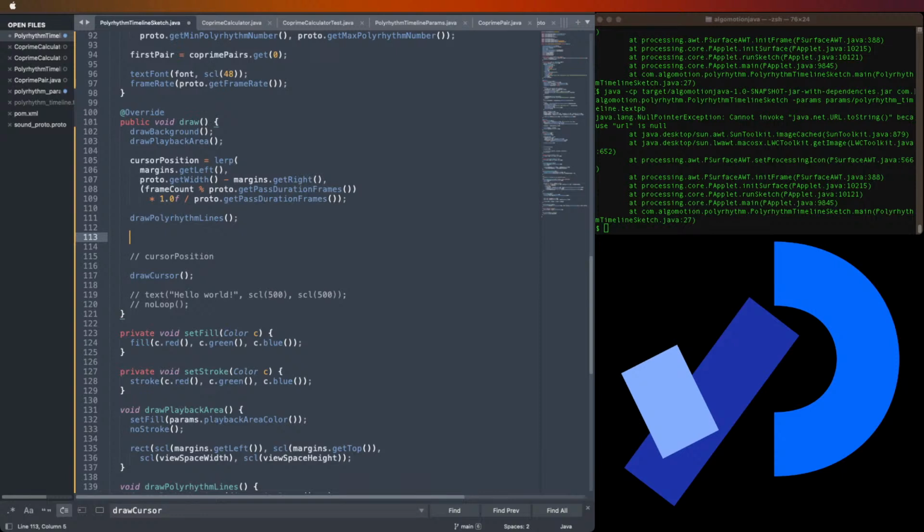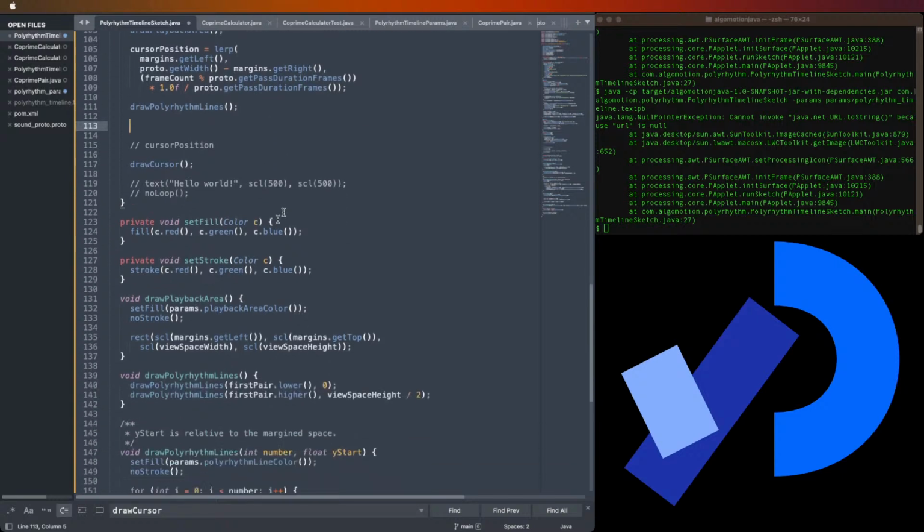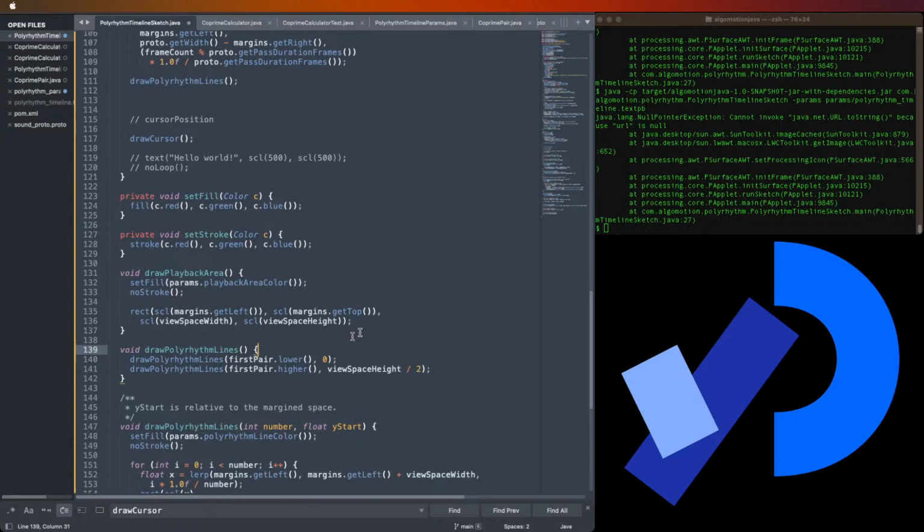So there are several ways to go about that. Maybe I need to get the position of the polyrhythm lines, and then if the cursor position is crossing over the start of those lines, that's when I'll trigger not only a sound event but a glowing line event.